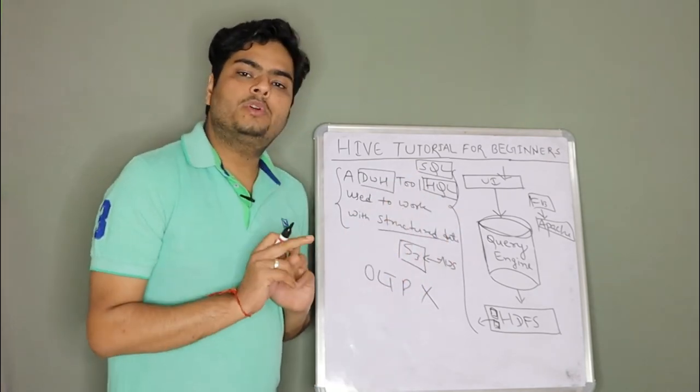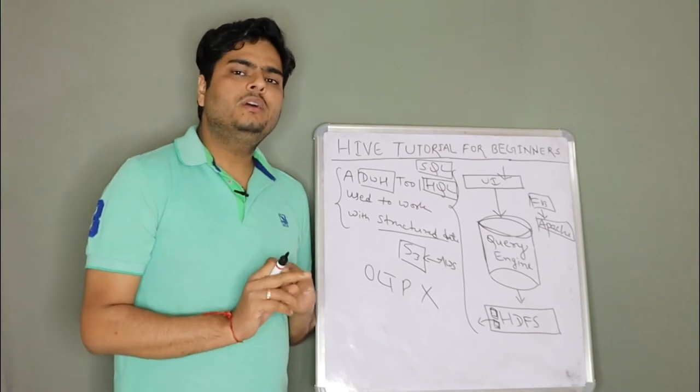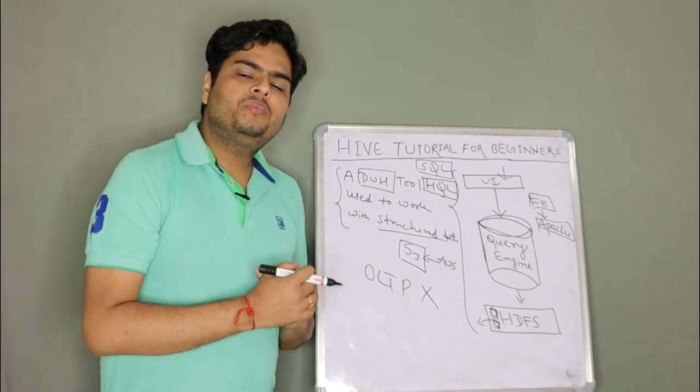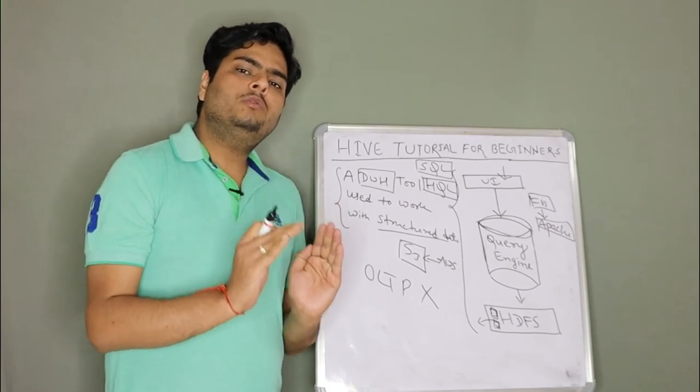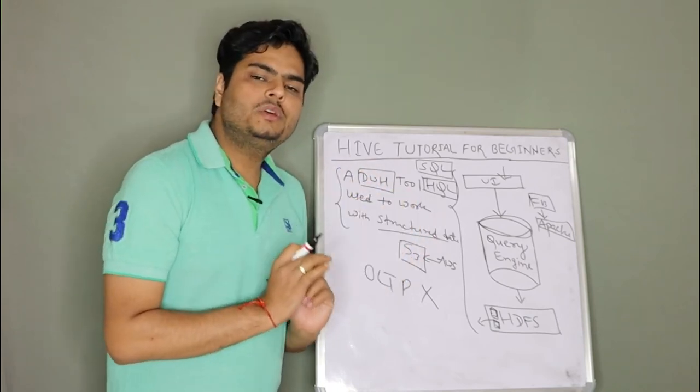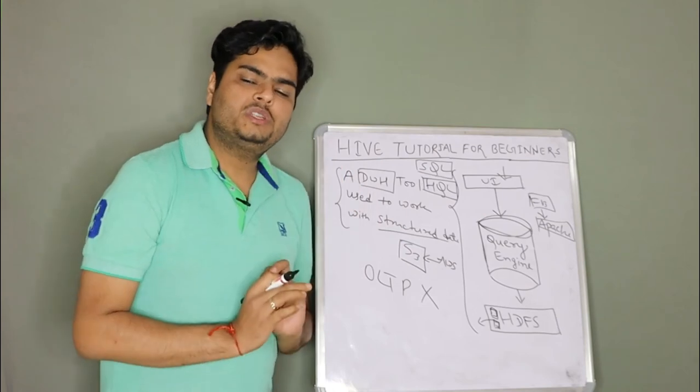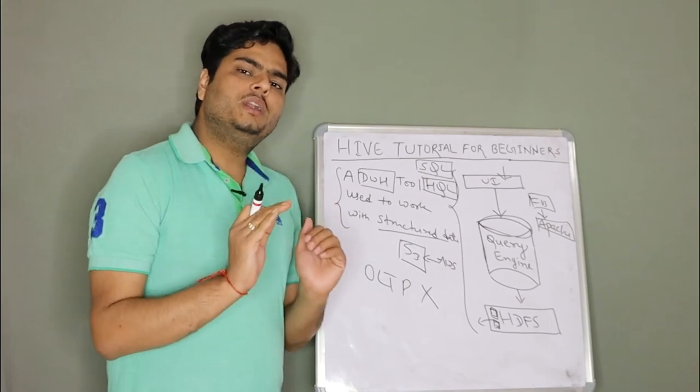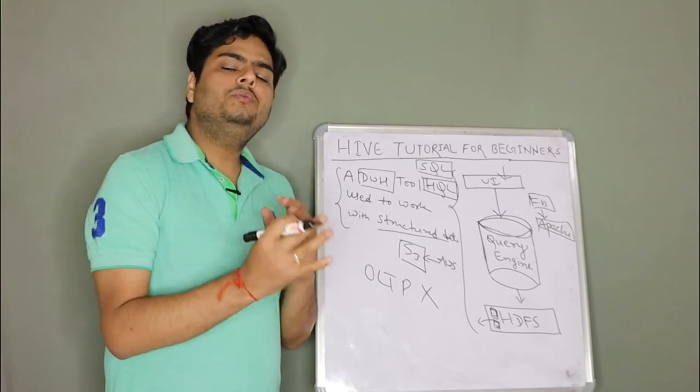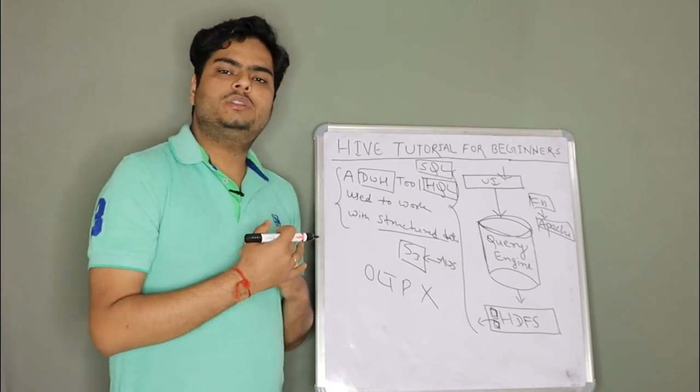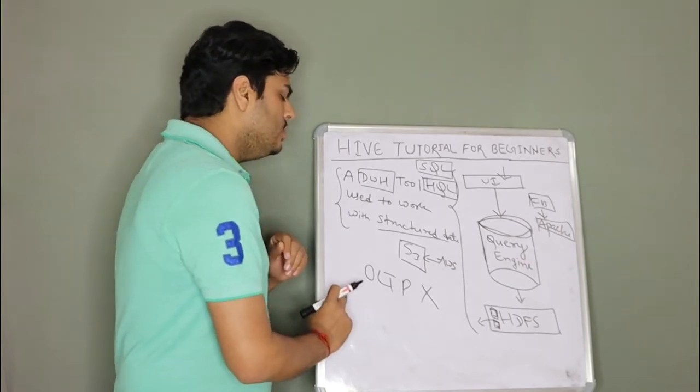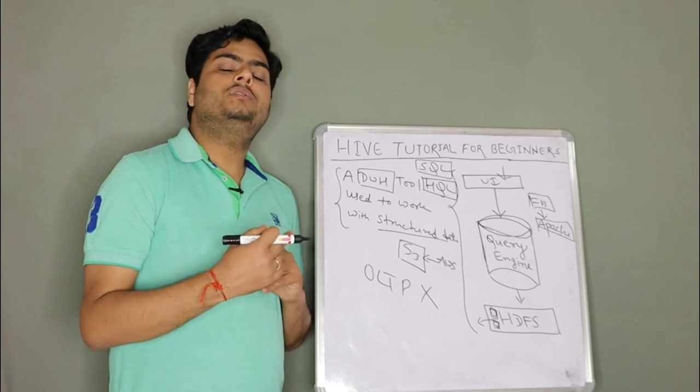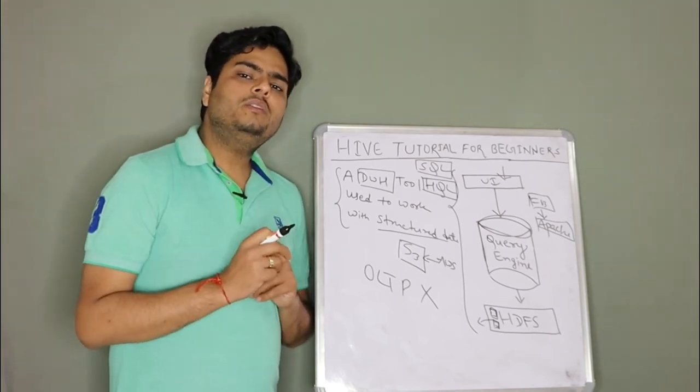What is it supported for? It is supported for batch processing. The meaning of that, in the same superstore, one month of transaction is done. All the one month of transaction, you want to push to your data warehouse. You want to push to your Hadoop system. That is where Hive is useful. It will store everything, all the historical data, and it will help you in viewing that, analyzing that, all these things. So Hive is not an OLTP system. Hive is not real-time. Hive is a batch processing engine.